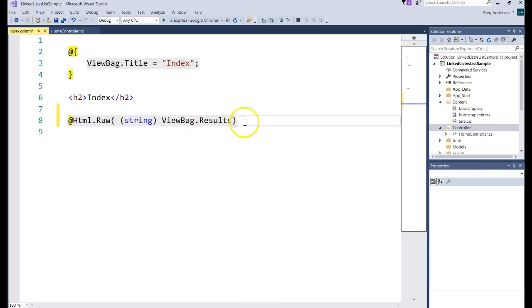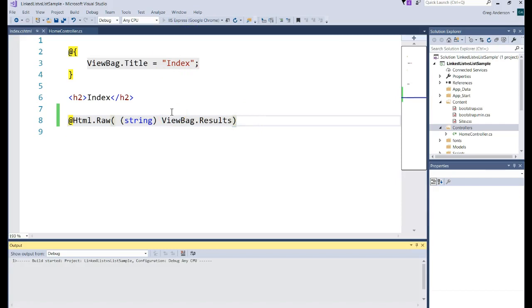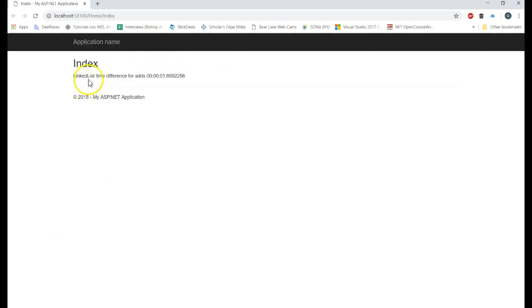And it was results. So let's run that and see if there's a difference between the linked list for adding and the list for adding. And we run our application, and it's thinking out there, and I'll come back in just a minute. And don't you know I made a mistake, because all I see is the linked list.